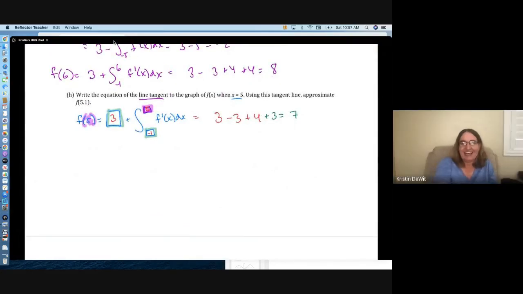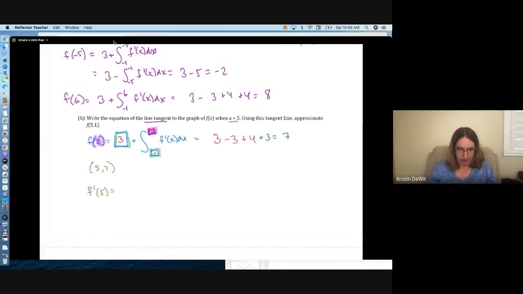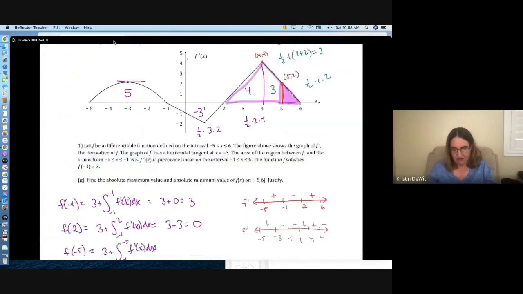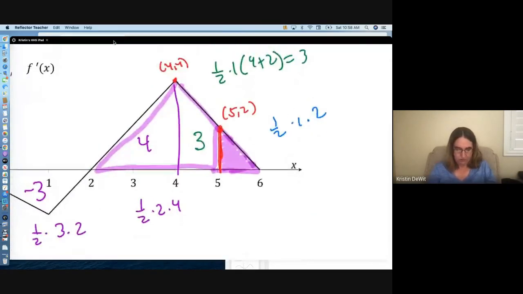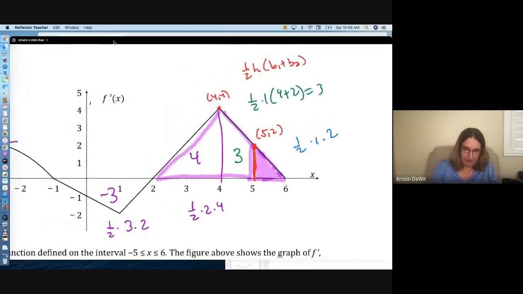All right, so now we've got a point, and if it helps you to write it as a point so you can see it like (5, 7), I usually do that just to get it fixed in my mind. And then we need to find the slope at 5. We have got a point. We need to find the slope. So the slope at 5. Oh, I think I spoiled it earlier. The slope at 5. If we go up here to 5. Oh no, I didn't spoil it. Okay, so. I would like you to type in the chat for me, what is the slope at 5? What is the slope at 5?